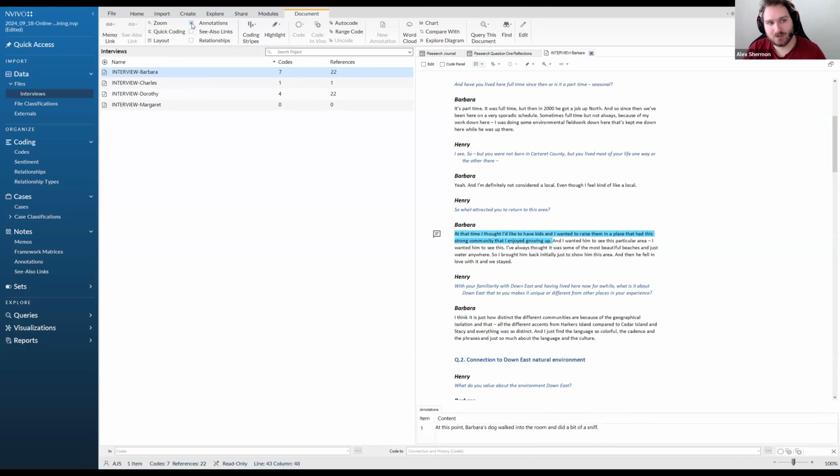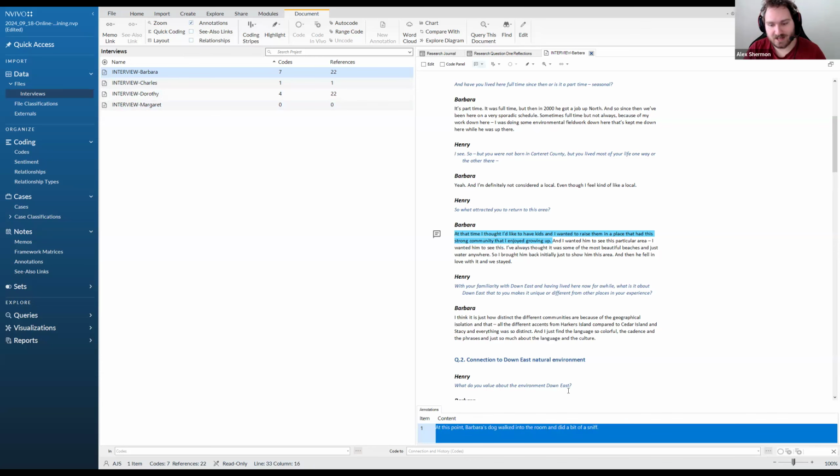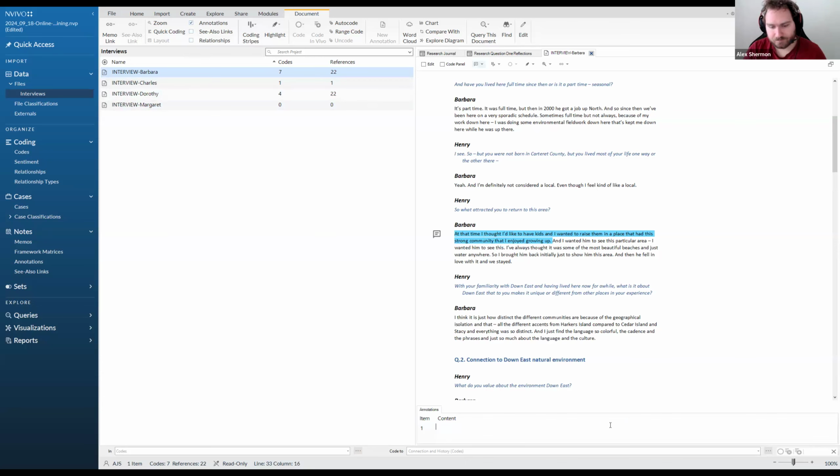Even if you turn off the annotations window at the top here, which is down here, you'll almost always be able to see where you've left an annotation, which is really useful. It's a very clear reminder of what you've done, and you'll always be able to return to that. If you double click on them, you can edit them. So the first thing you do is for external factors. I don't tend to do that because I work with social media data and speeches, so there's not a whole heap of that kind of stuff that I actually need to write down.